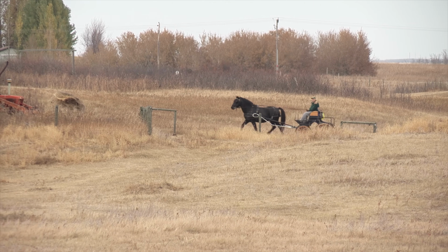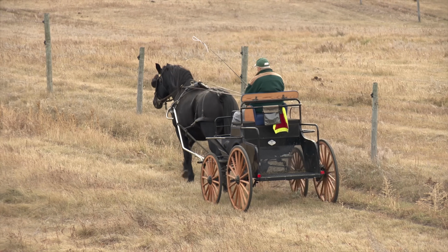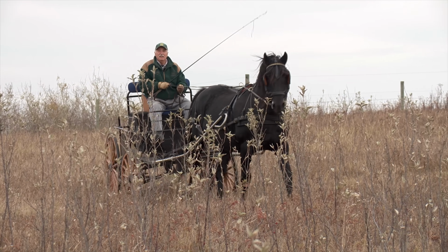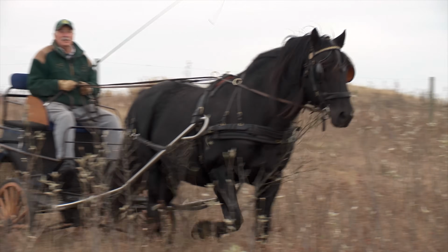Research suggests that their numbers peaked at around 160,000 in the 1800s. They were exported a lot too. They were noted for their strength, their endurance, their easy keeping. And they were a pretty popular horse for a lot of things. They were sent to the Boer War. They were used very extensively in the American Civil War, and exported to the West Indies for use on the sugar plantations. They were pretty broad use, but their numbers deteriorated very seriously, particularly after the mechanization of the farms. Eventually, the numbers dropped to 200 or so at their lowest point, which was around the time when efforts began to reestablish the breed.